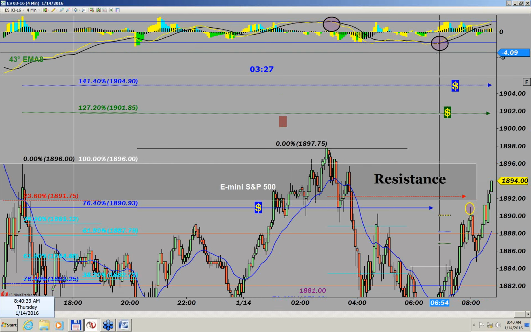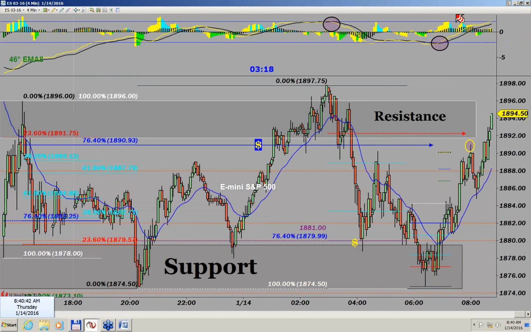MACD above 0. Indication the MACD crossed here at 654. At 654, you're going to drop a plumb bob straight down and say, hey, what is the MACD indicating it's willing to do? It's giving you the heads up to get into the trade. Does it work 100% of the time? No. Ours works quite well. When we come back, the chart will be changed. Hopefully we're up above 1897 3/4.